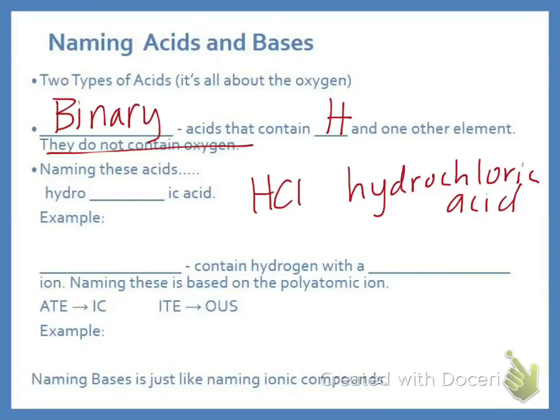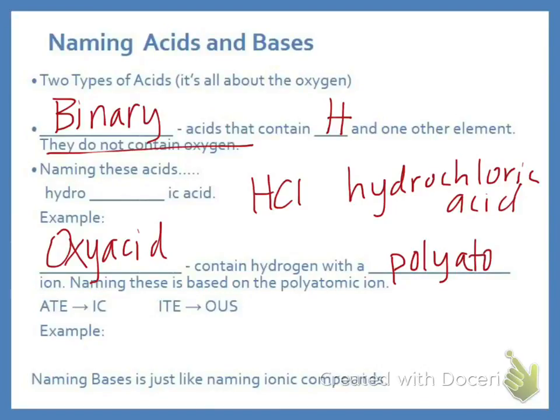Okay, the oxyacids are ones that are with a polyatomic ion and they contain oxygen, and that's your blank on yours. It got left off on here, but your next blank says that contain oxygen or with oxygen. So makes sense, it's an oxyacid, it has to have an oxygen present. And that's where we went the ate to ic and ite to ous.